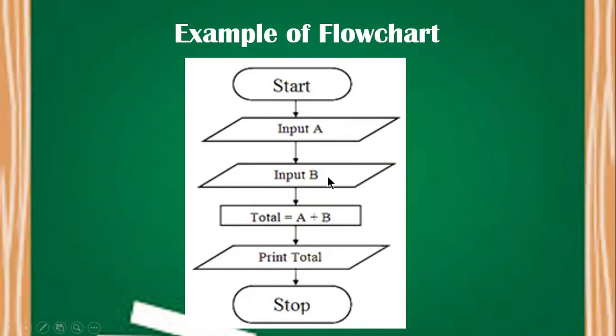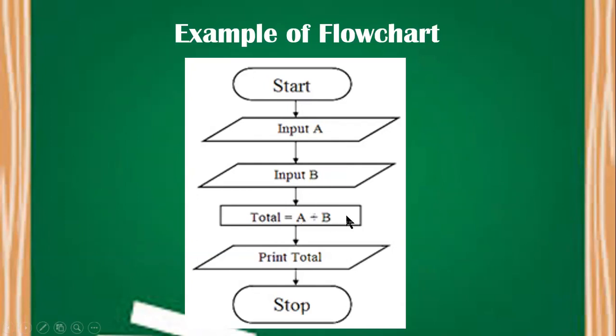Or you want to take input of another number, that is called b. So you can use another parallelogram or input output box for taking input b. So you can take input a and b in the same box as well. There is no need to write or draw another box. But for explaining to the new students how they could draw a flowchart, for that purpose, I use separate input output boxes. So that's why I use input A and input B.